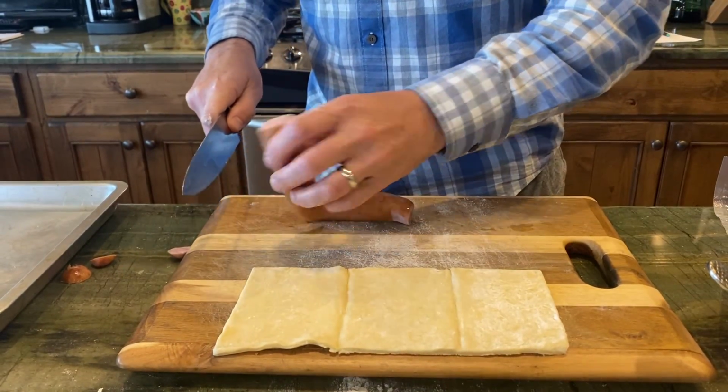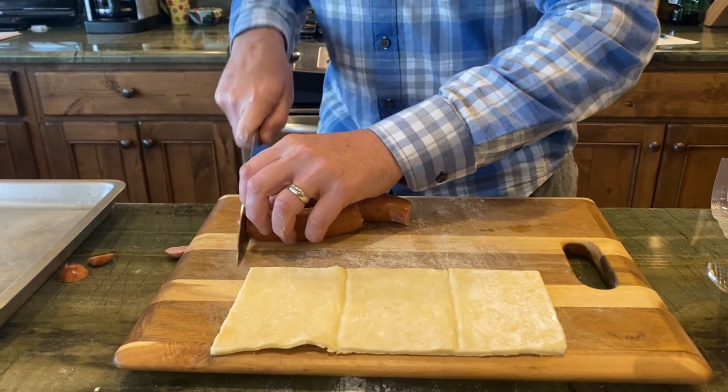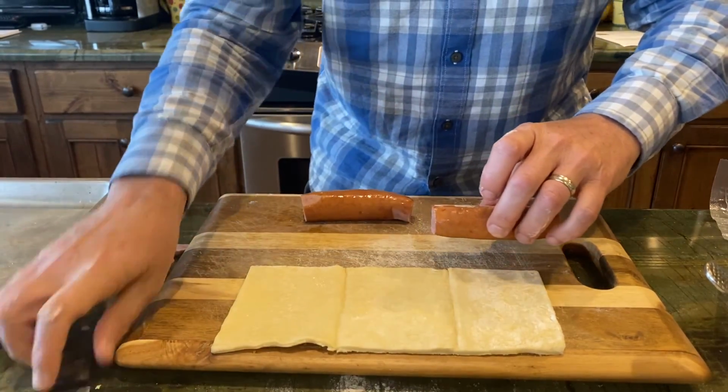If you have a dog, that's a nice little treat for a dog. Or you can always just cut yourself.